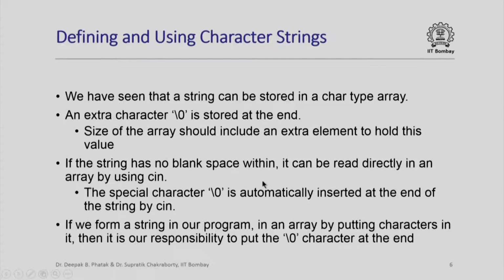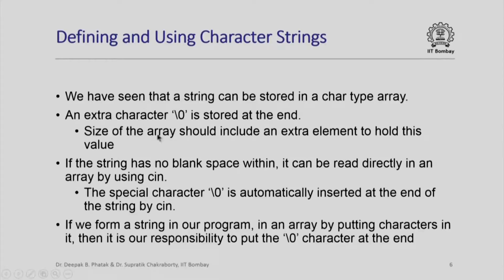So let us continue defining and using character strings in C++. We have seen already that a string can be stored in a char type array. We note that an extra character \0, which is actually an absolute zero value, is stored at the end of such a string. Obviously, the size of the array which we define to hold a string must contain an additional element to hold this extra value.